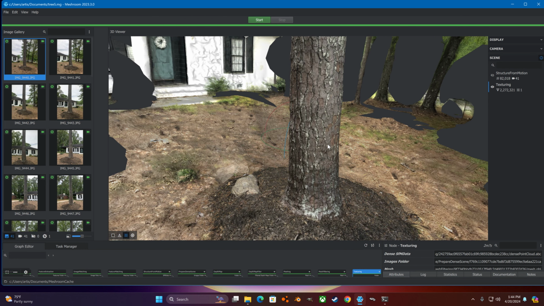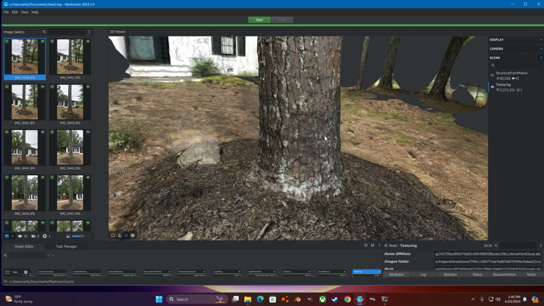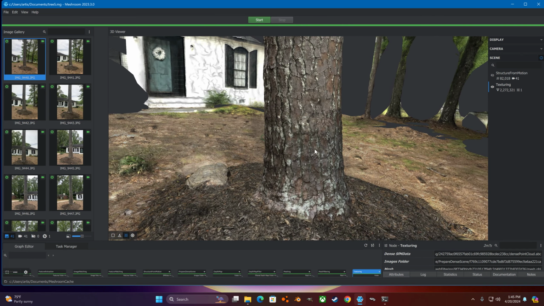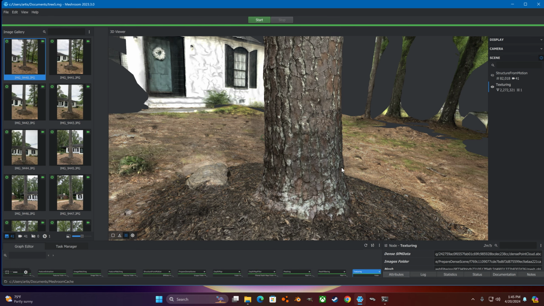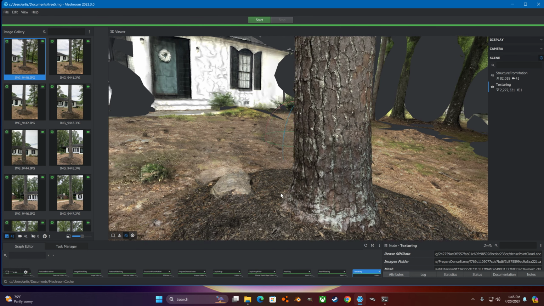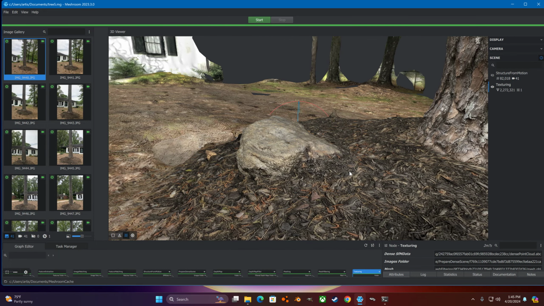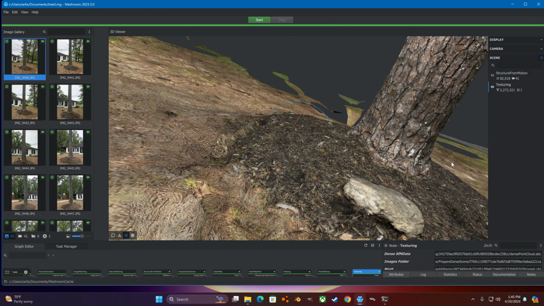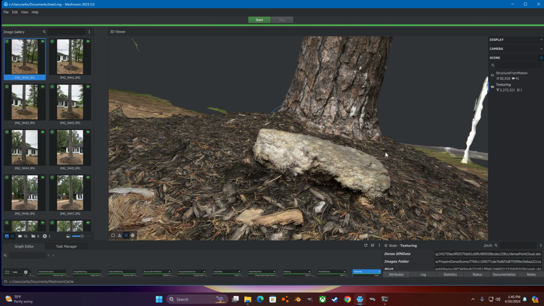So this is done. We just got to put it into BeamNG. We got to do some work on it, because you could put that in Beam like that, but it'd probably be the only thing you could have in your level. Oh, this rock here, even though it did scan it while I did the image, I actually did a separate one just for that rock. So it's a really high quality rock.